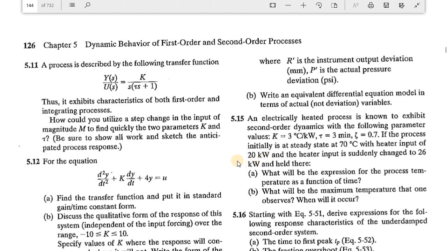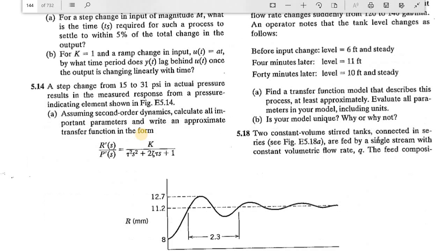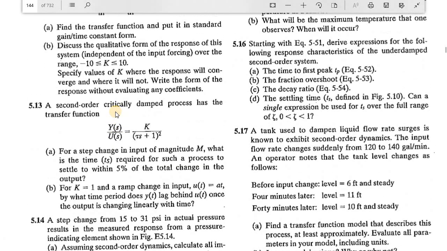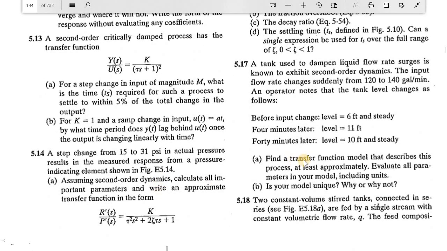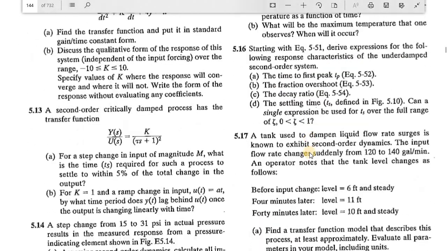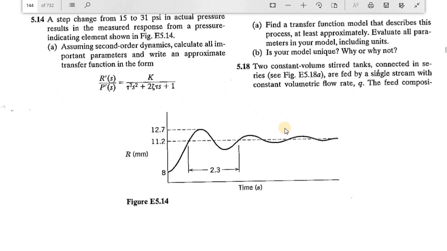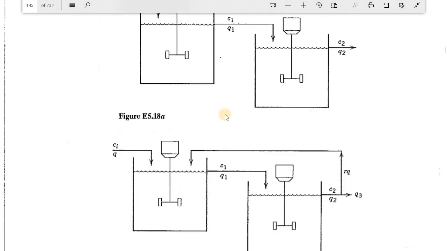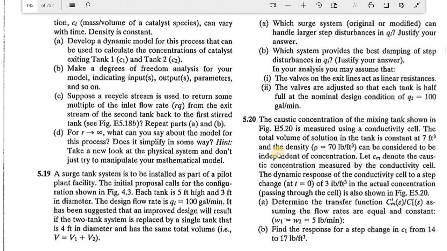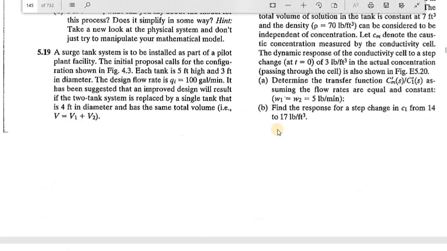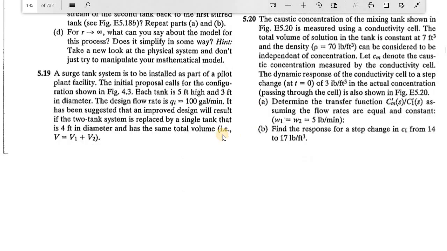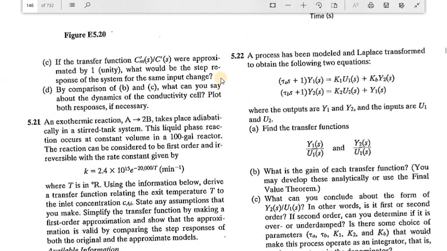So what is the next question that we are going to solve? I can see here that the next problems you're going to solve are probably 512 and 513, and then I'm going to solve 514 as well, 515, 516, 517. We are going to solve all that, and then we're going to jump to 520. We're going to solve this 520, and that could be it.